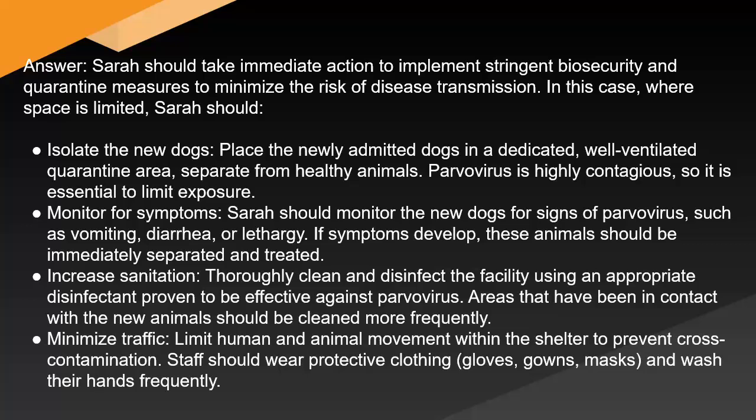Increase sanitation. Thoroughly clean and disinfect the facility using an appropriate disinfectant proven to be effective against parvovirus. Areas that have been in contact with the new animals should be cleaned more frequently. Minimize traffic. Limit human and animal movement within the shelter to prevent cross-contamination. Staff should wear protective clothing, gloves, gowns, masks, and wash their hands frequently.